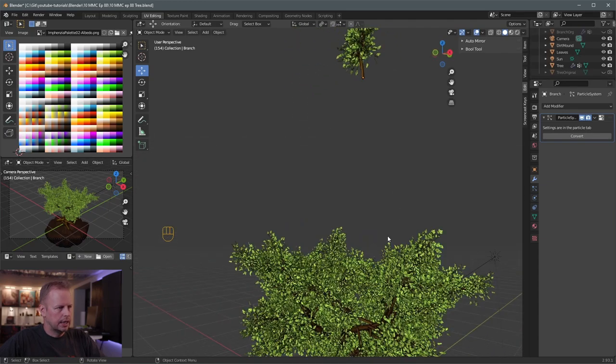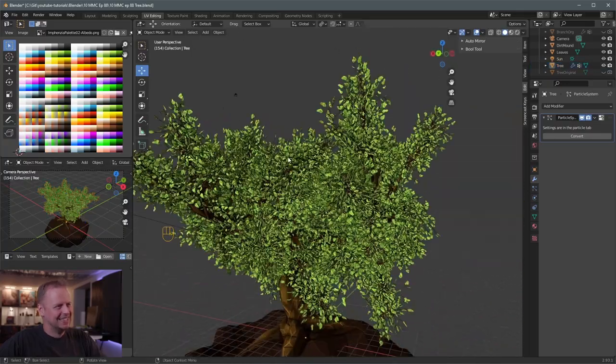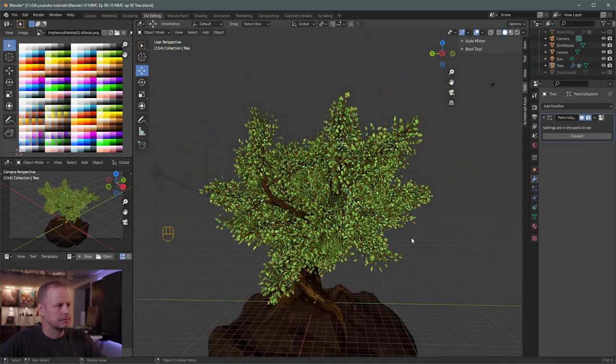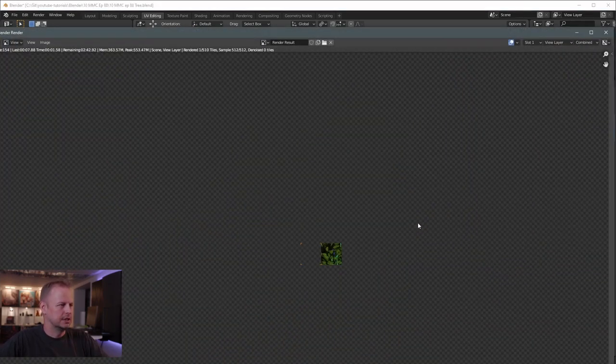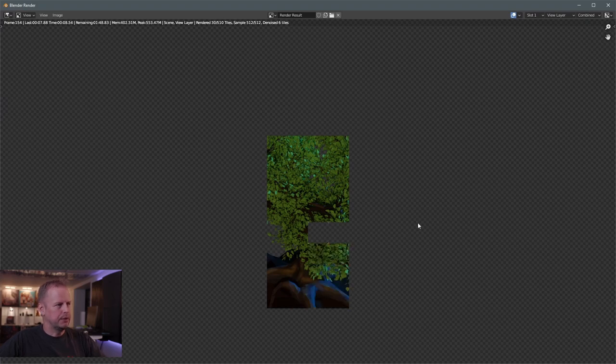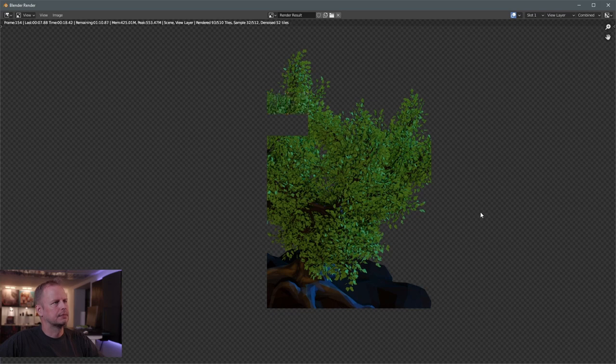And now, again, it's way too many leaves. It's one healthy tree anyway. Every single leaf is in perfect mint condition. F12. Let's see what that looks like. Oh, that gives me an idea that you should actually be able to play with some translucency on the leaves to get the light shining through. That would be pretty cool, I think. So you get that backlit leaf effect. So I think we've got too many leaves here for the sake of this.